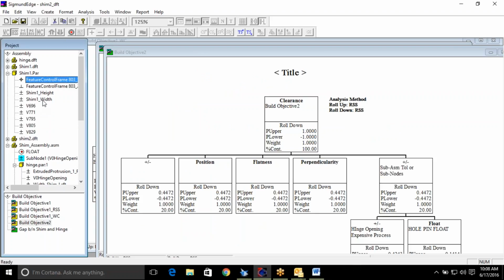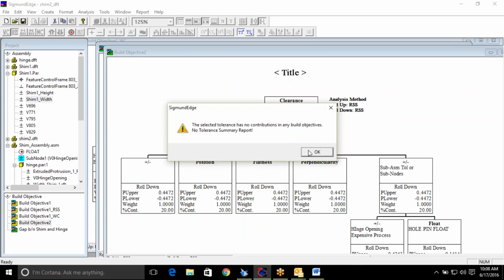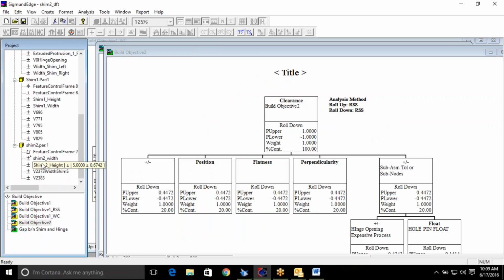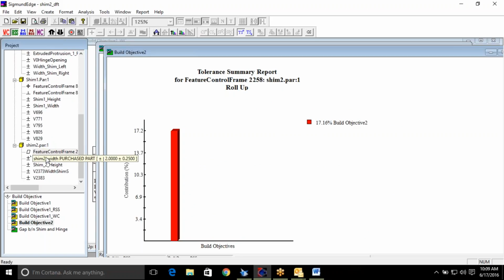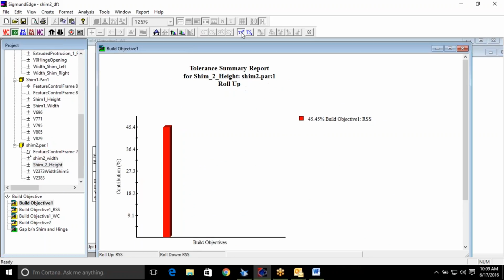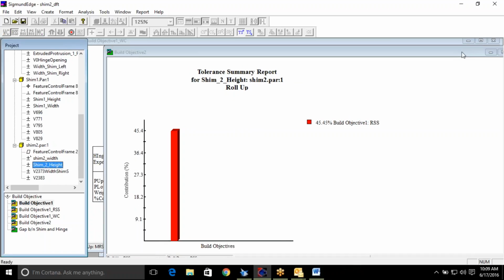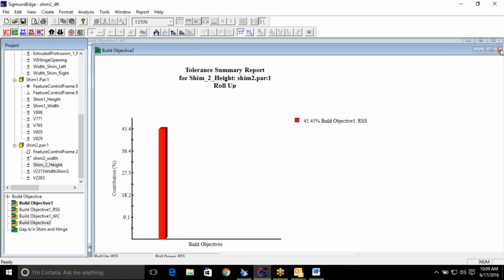Maybe some other tolerance, if you select any given tolerance in this entire list that I'm using here, as I'm selecting, it tells me where it impacts. So for each tolerance, you have a tolerance impact or a summary report telling me where that particular tolerance is used and how it is impacting. So before you make a change, you can quickly look it up and see if you can allow that change. If somebody wants to make a change on this, then you will say probably I won't be able to because it affects me on one of the objectives.